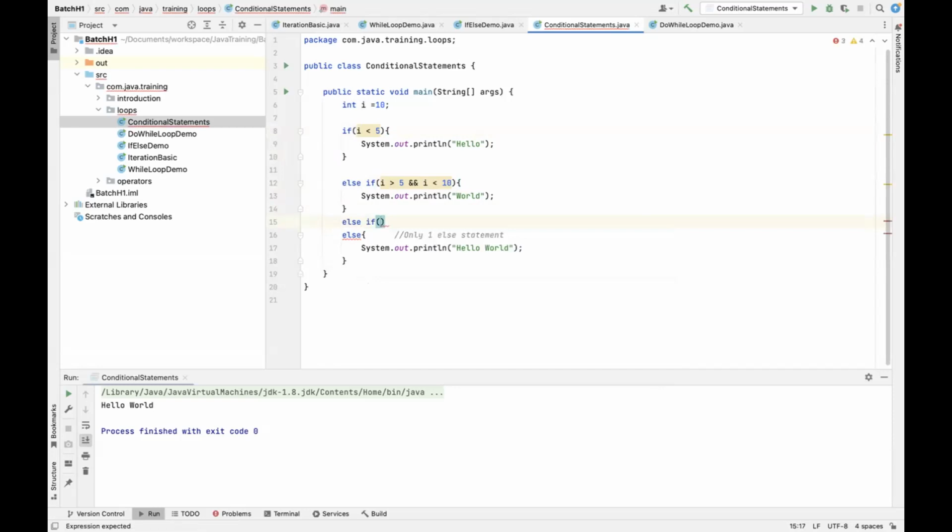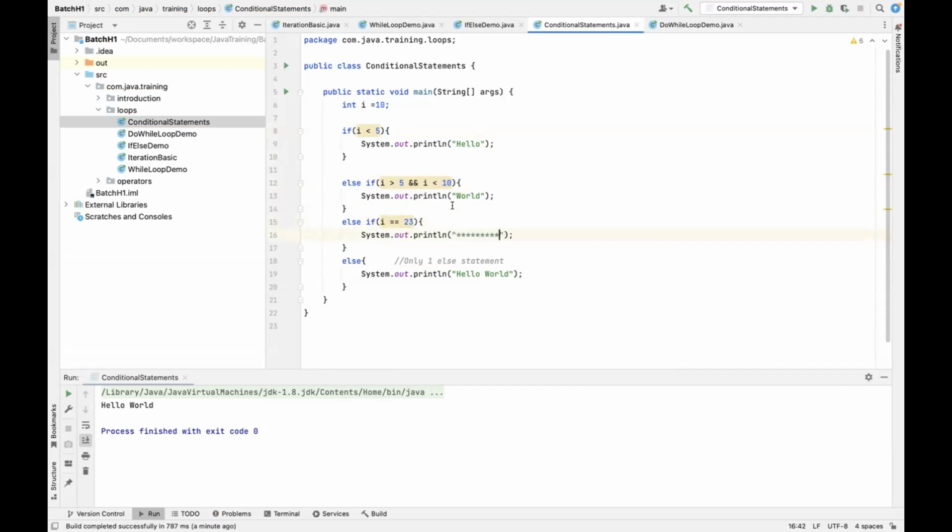You could just give some condition. If I is equal to 10, if I is equal to say 23, print something, print star star star.